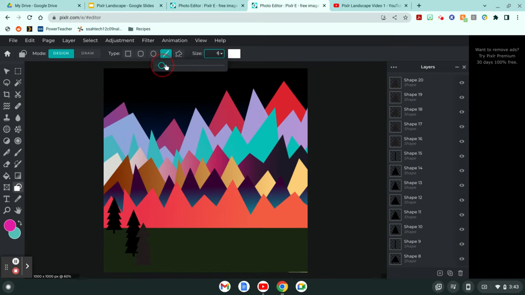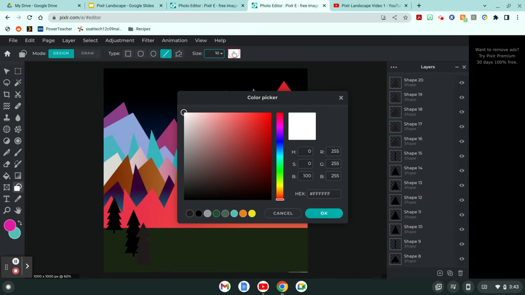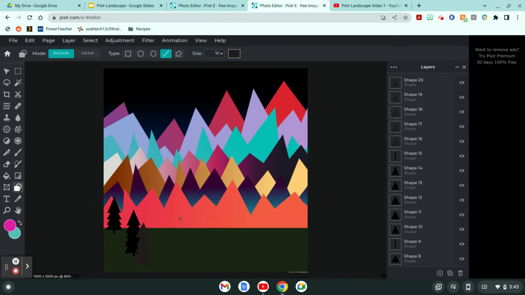I'm going to change it to 10. I'm going to change the color to the gray that I was just using and draw that line. Put it in the middle of my tree, and there we go. All right, so my original has 5 trees. I want you to add 5 trees, right? For the sake of time, I'm going to move on to the star.